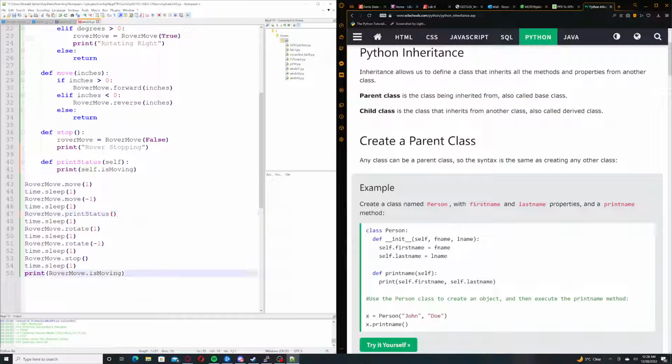Same thing down here. Rover move dot print status. Upload. Okay.